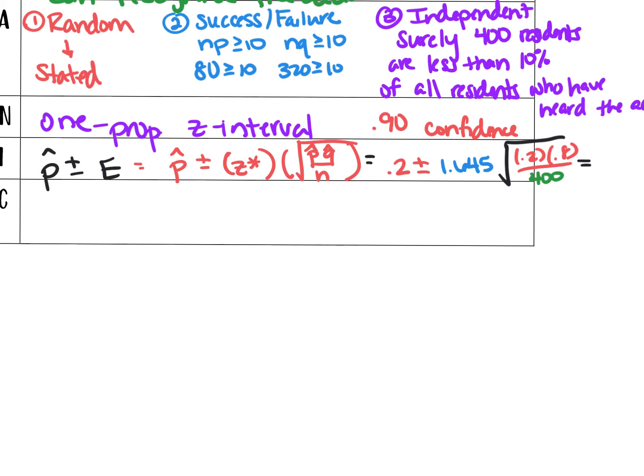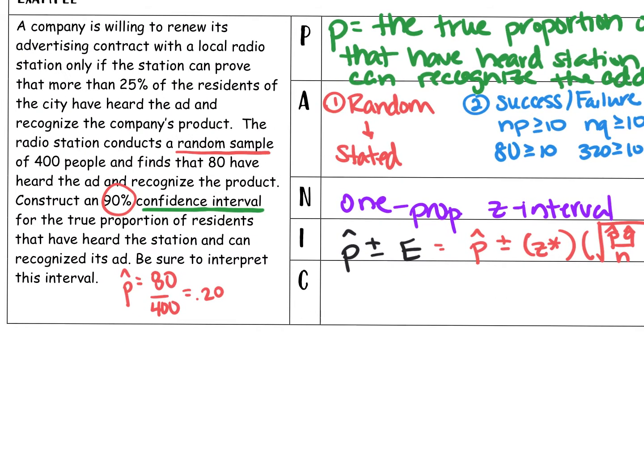Now, to do that, we're going to go menu 665. When I go menu 665, it brings up the confidence interval, the one proportion z interval. And it wants to know the number of successes. Well, if we come back into the problem and look for the number of successes, it tells me that 80 people have actually heard and recognized the ad. So here for success, I'm going to plug in 80. And then it goes to my n, which is going to be 400. And the level of confidence, C level, I'm going to put at 90%. I have to use that as a decimal, so that's 0.90.